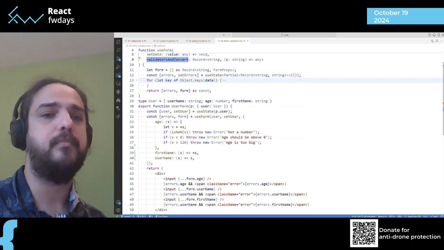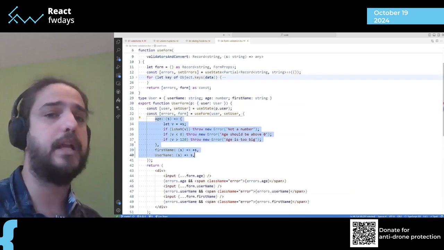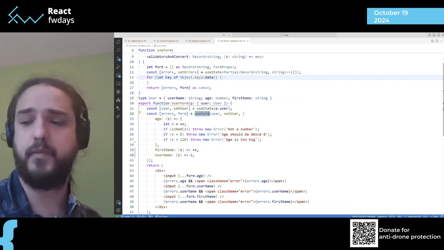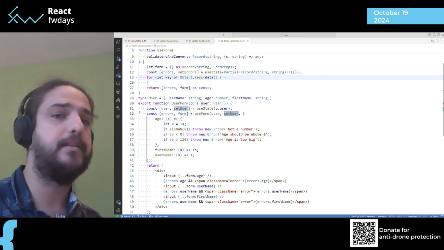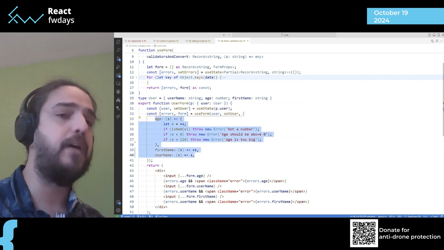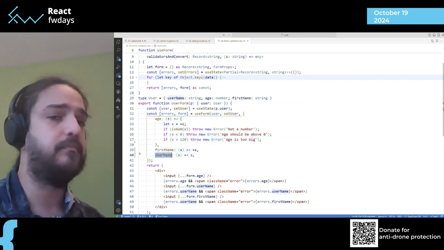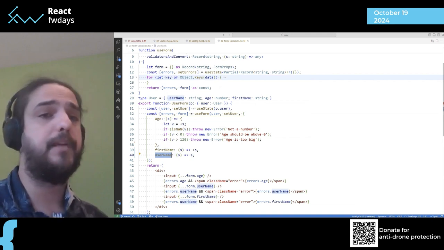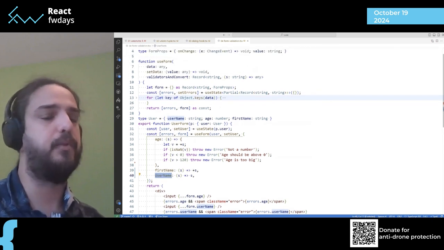So we can see here that we're doing this work now, right? We are calling use form, and we're passing it a user and a set user, and then here we're passing it an object that should have the same properties as user. The problem is that right now it doesn't. This username is obviously misspelled, and unfortunately TypeScript doesn't warn us about this. So how can we add extra type information here?